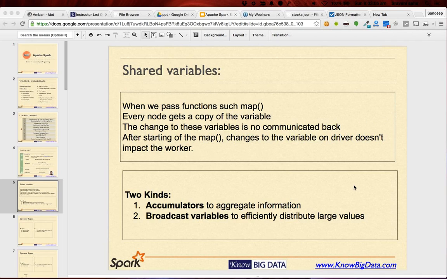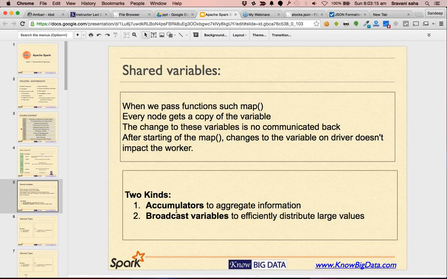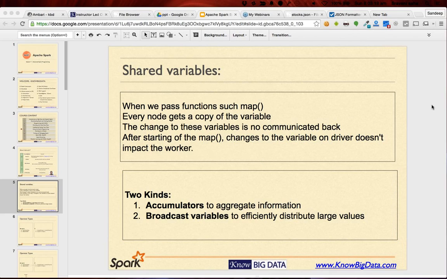Do you remember how we used to share data across the whole Hadoop cluster? All right. So we used to have something called distributed cache, but it was heavily limited.